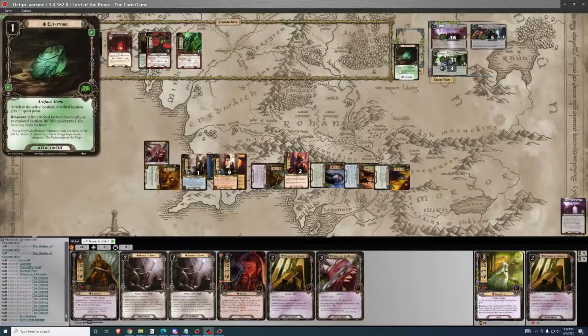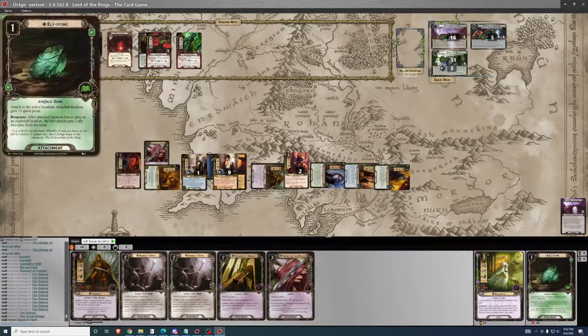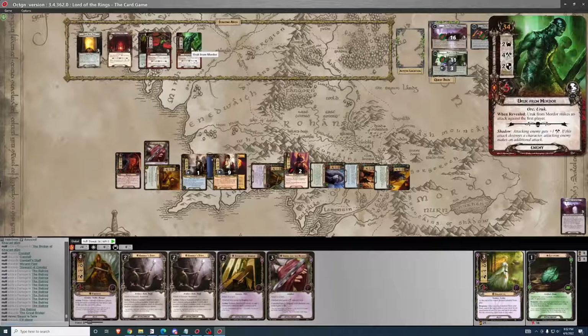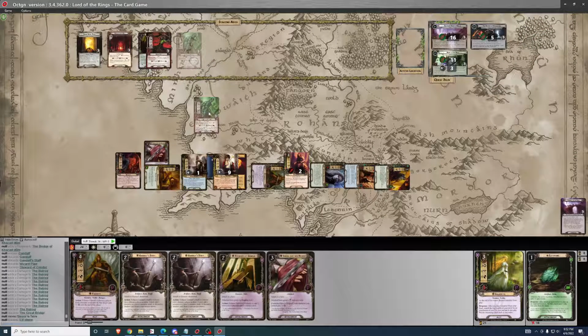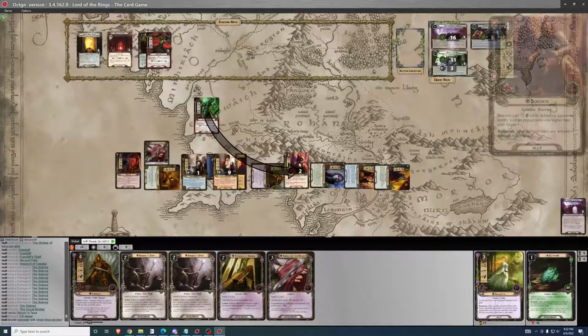And this location is cleared, and that means I can play Beorn from hand. So we're rolling along now. I think I will optionally engage this dude. Just get him out of staging. I don't need to do this, but I might as well, right? He can attack Boromir.